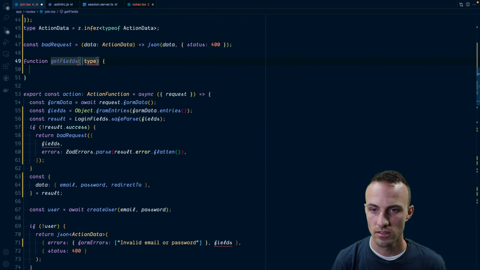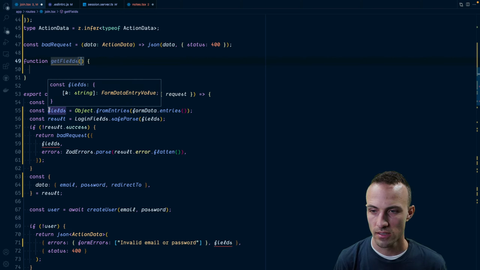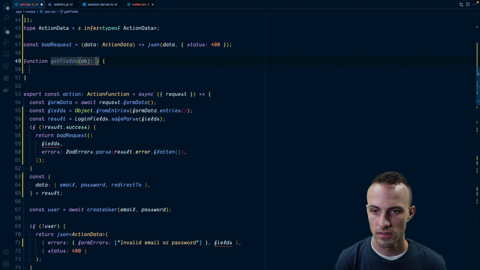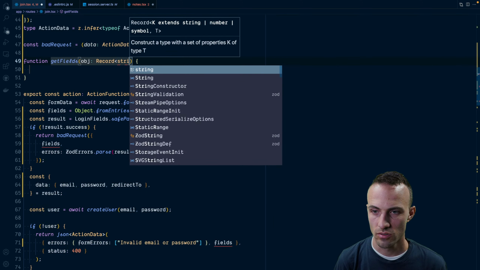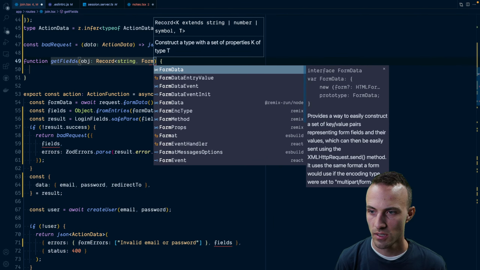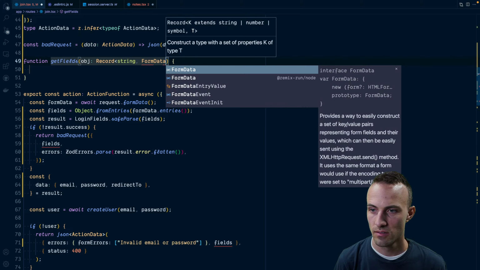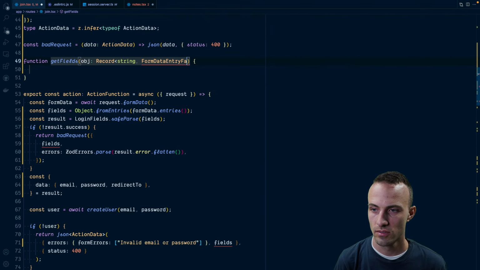Get fields, when you've got an object that is a record of string and form data entry value.